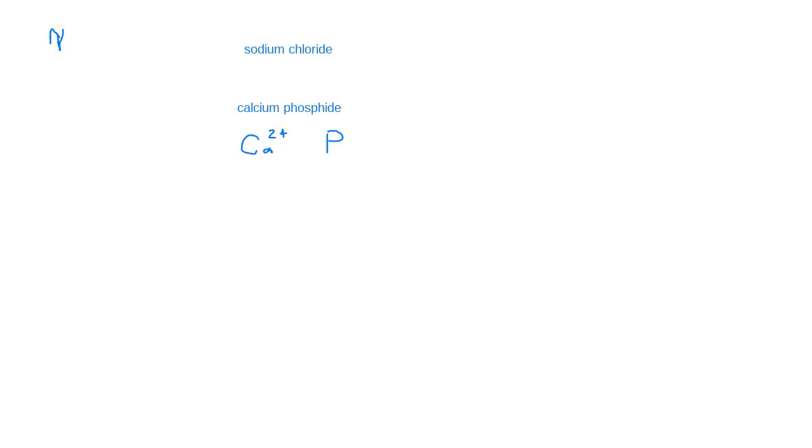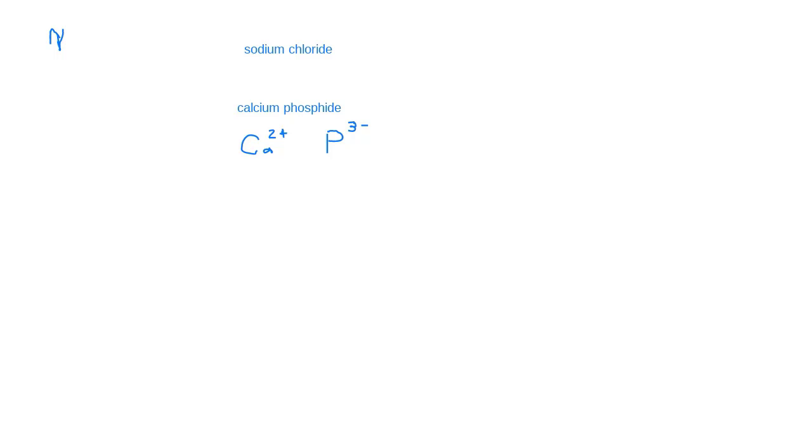Is that P minus? What's the charge? Not 1 minus. P with a 3 minus charge. Is it P3 minus? Because you look at where it is on the periodic table, and what's the closest noble gas to phosphorus? Argon has 18 electrons, and phosphorus has only 15 electrons. So phosphorus is going to have to gain 3 electrons to be like argon. So that's why it's a 3 minus charge. Does that make sense?